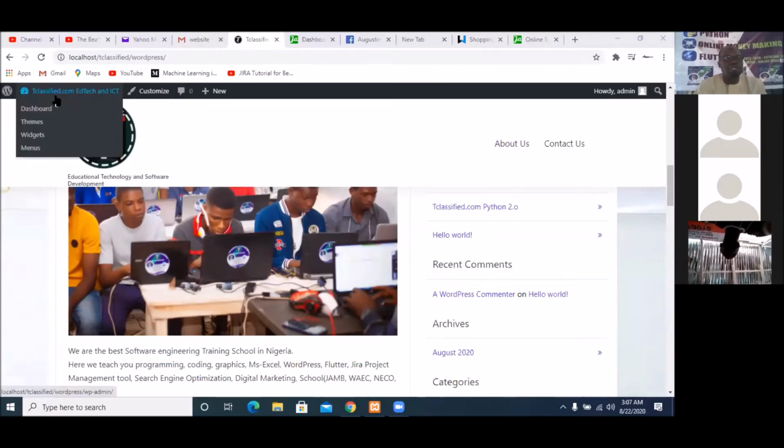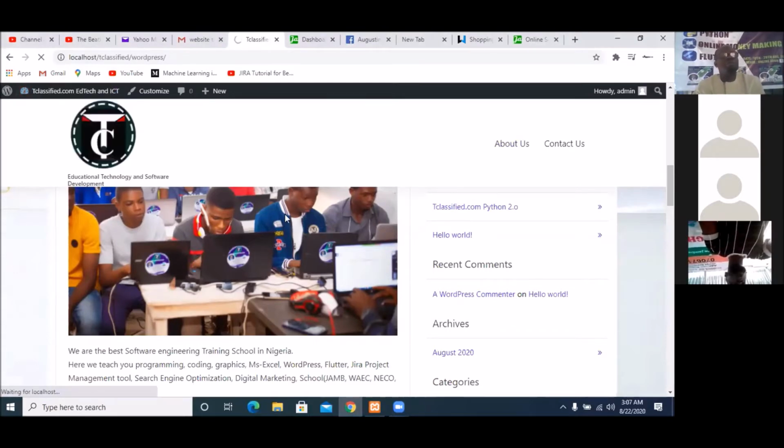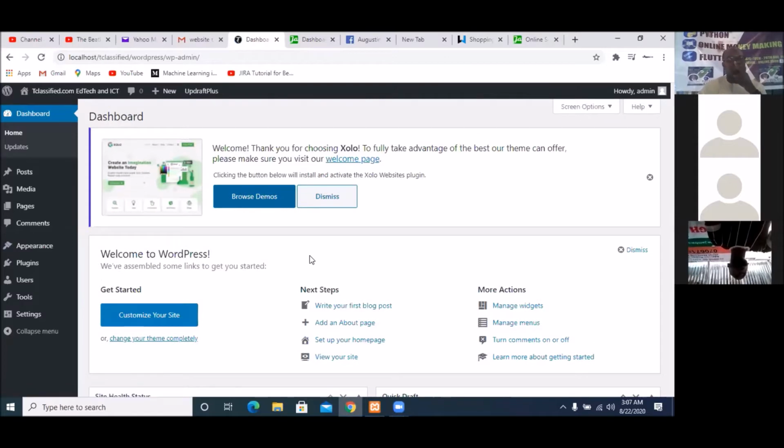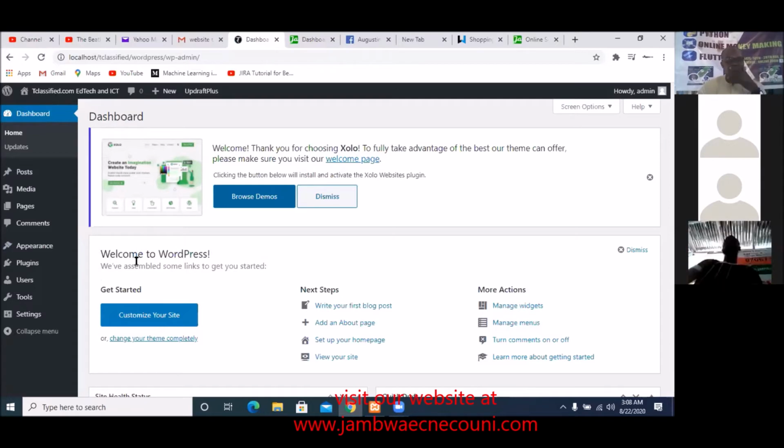To do that, I'm going to quickly click here and go to dashboard so that I can start installing a plugin. So what plugin are we going to do? We are building a portfolio website. So a portfolio website should have a place where I can see the past jobs that somebody has done. You understand? So this past job, we want to put it in form of a gallery, like a picture gallery, exactly. And we'll put screenshots of all the jobs that we've done, linked to the page. So that when a customer gets to the gallery, he can see the work. By looking at the thumbnail or the picture, he will click on it and he will now be able to go to the page and see the work that you've done. So that's what we're going to try doing today.